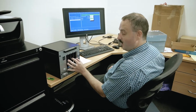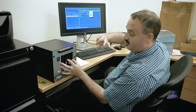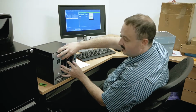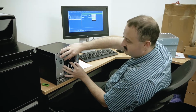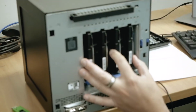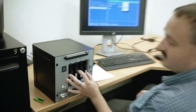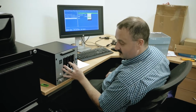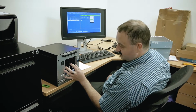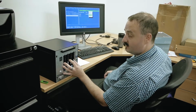So we'll have two drives that are set up running concurrently for a database, and then the other two drives will be set up as a backup. So if one of the drives fails, then it'll let you know, and then you can replace that drive. So you have a faster speed on the server, plus you have redundancy. Depending on the server, some of them can have all the way to 10 to 30 drives. It just really depends on what type of requirements you have.